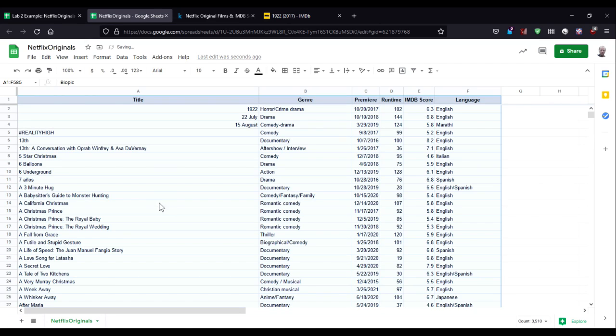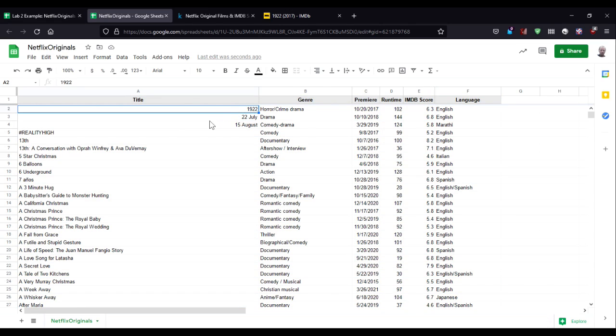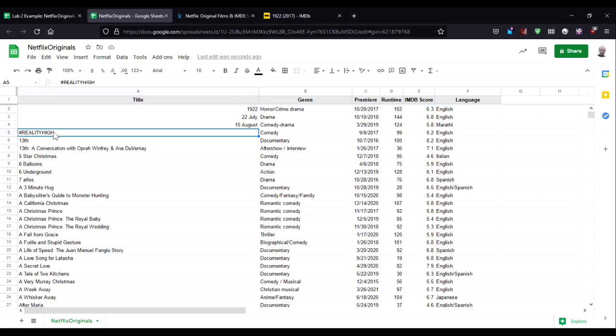in ascending order. What I find is that at the very top I get some questionable values because the non-alphanumeric characters sort to the top here. I guess the numeric characters do. Hashtag reality high is probably a legitimate value. We don't normally see pound signs in the titles of things, but that's an internet thing, right?